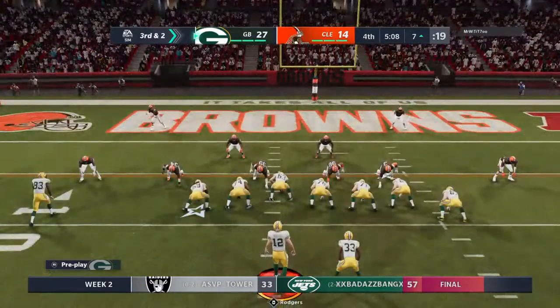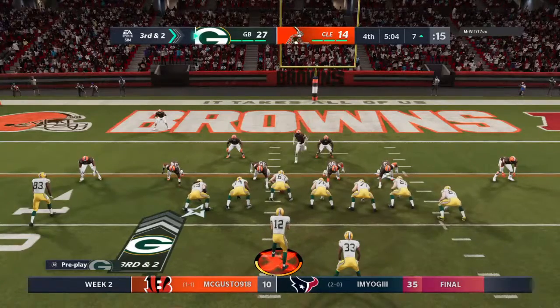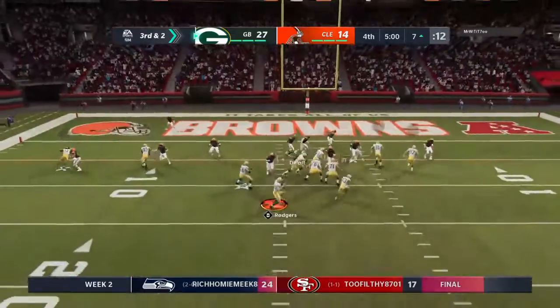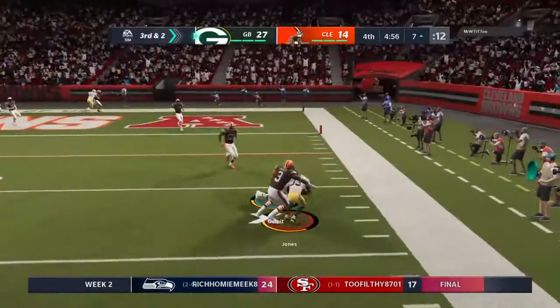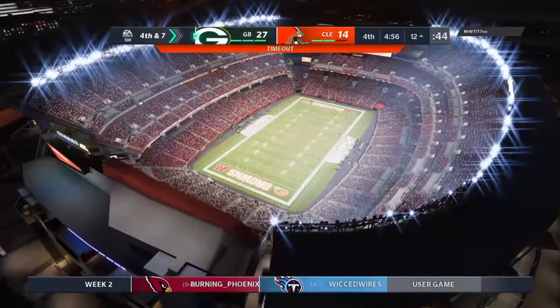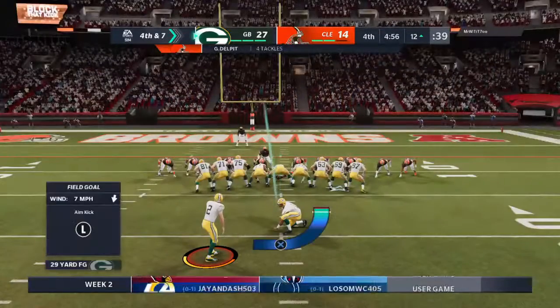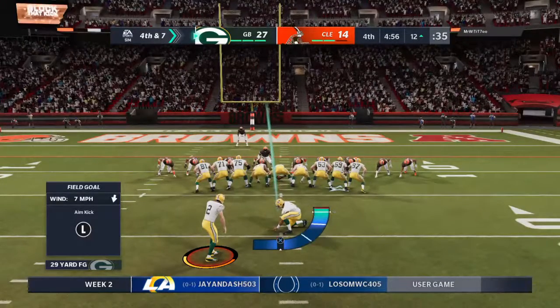The Packers on 3rd down. They've converted 3 out of 5 thus far. Here it's 3rd and 2. Rodgers going to throw. He sets up the screen to Jones. And they go the wrong way on this one. Losing yardage back at the 12. Now the Browns will use the first of their 3 timeouts. It's just their first. They'll be down to 2 remaining as we step aside here in the 4th quarter.